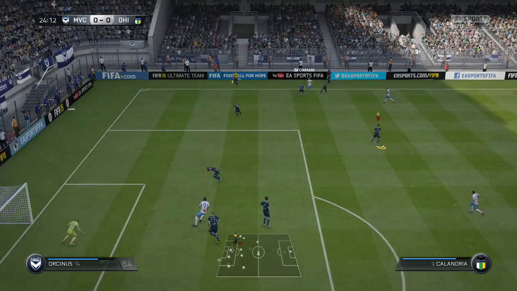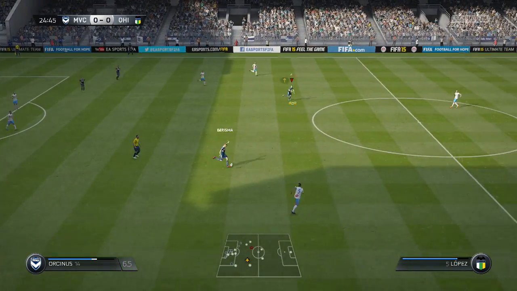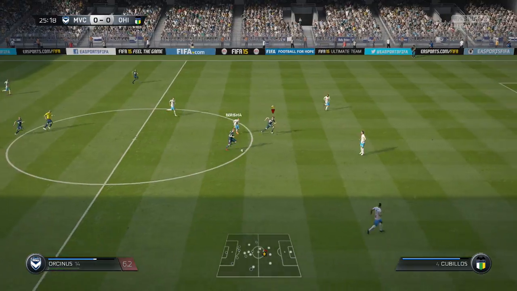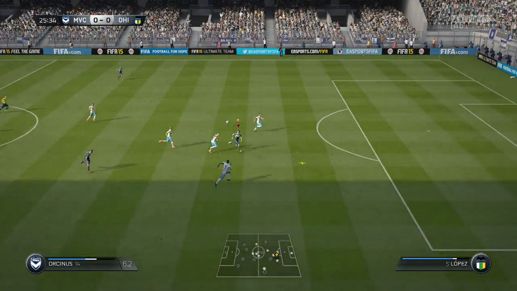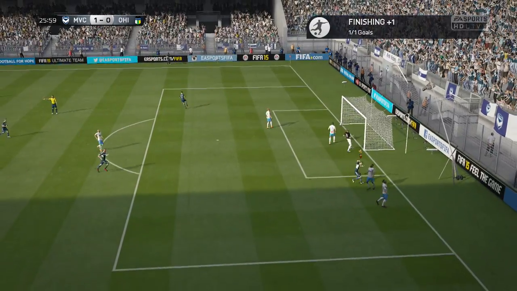Whew. Oh, cross gets sent in. Oh, a little bit shaky. I thought the keeper was going to come for that. He didn't, however. See what we can do. Oh, we've almost done him. Didn't quite work. See if we can play this ball through. There we go, over the top. What a ball by Berisha. Can we finish it? The shot. Oh, we put it through.